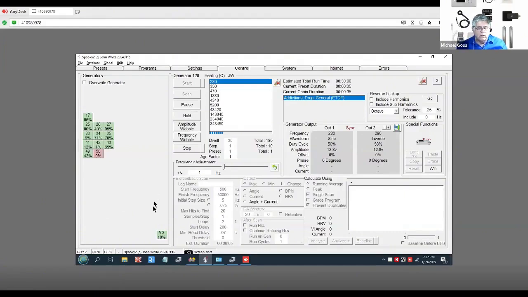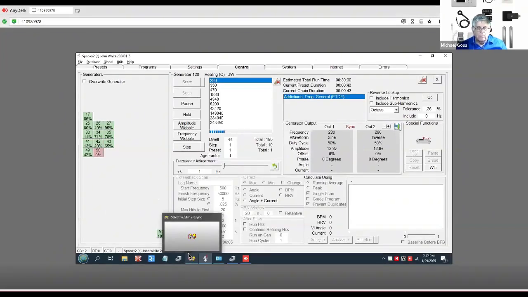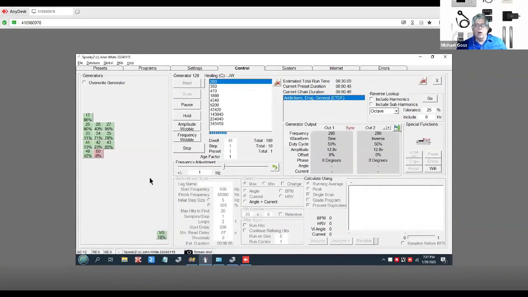So do that. Let me go look at my presentation and see what's left. All right, so we've gone through all the stuff. We've gone through how to hook it up. We've gone through how to use the software with it. So you can do that.